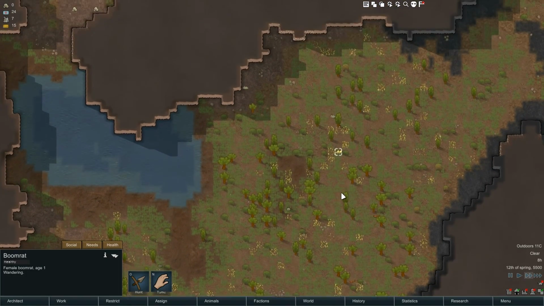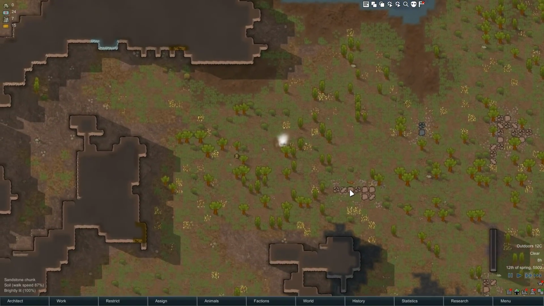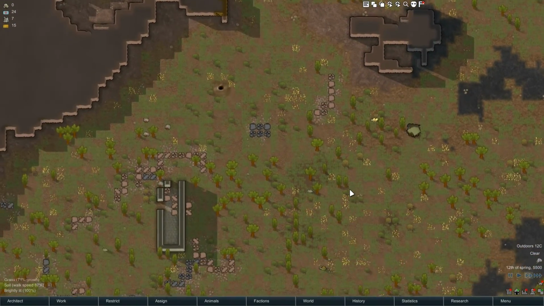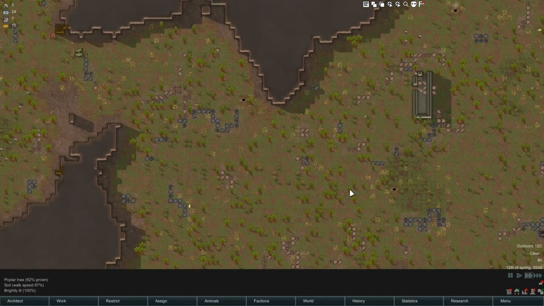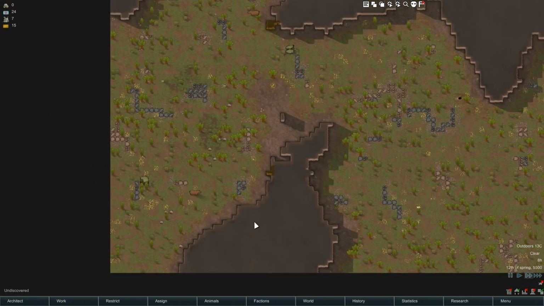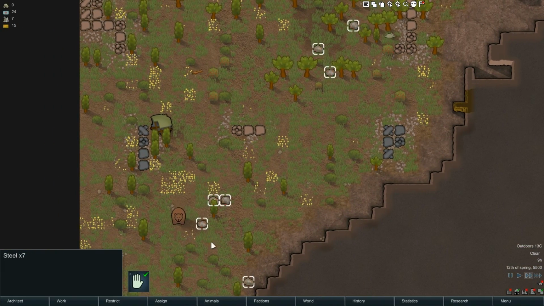It used to be like a red little creature. Now it looks like a baby boomalope. What else have we got? I did have a cougar in one of the starting sessions that I started, but kind of got lost because of a crash. What's this? A grizzly bear. Cool. Oh, sweet.